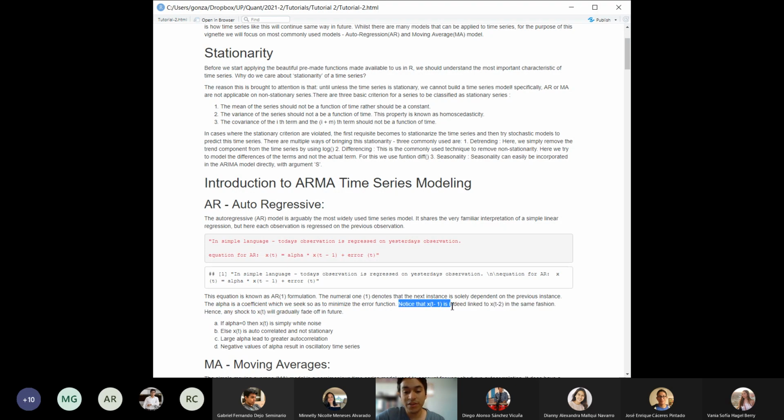Notice that xt minus 1 is indeed linked to xt minus 2. And you can say, Gonzalo, how? Because this is an AR1 model, which means, let me rephrase that. This is a time series equation, which means that if we change anything in this t, it should still hold true.